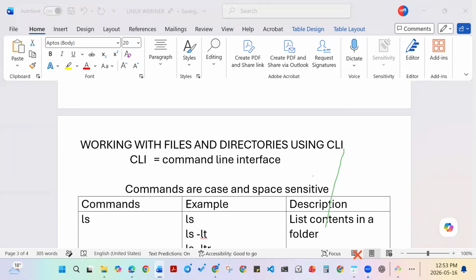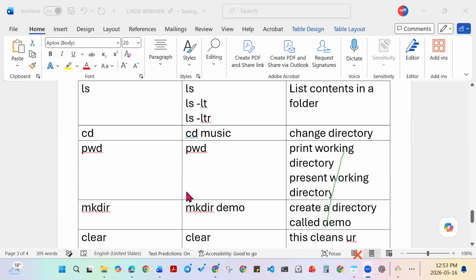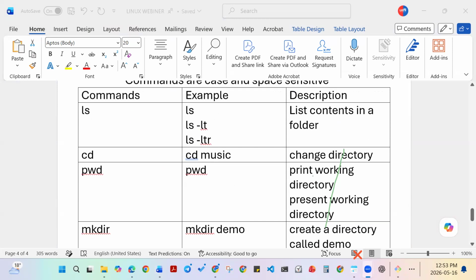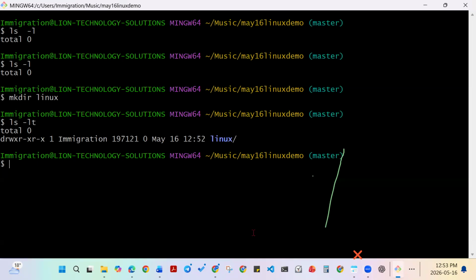So again, we have learned these commands, but most importantly, we are able to verify what we are doing. So we have 2 options. Either you can create manually or you can do that. But for the Linux operating system, this option is not available. You must do everything with the command line.